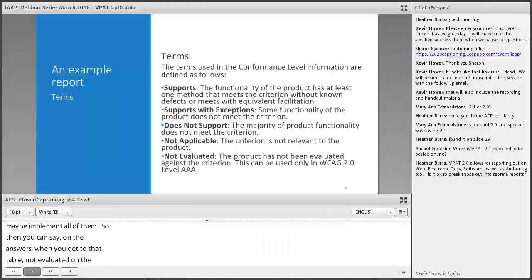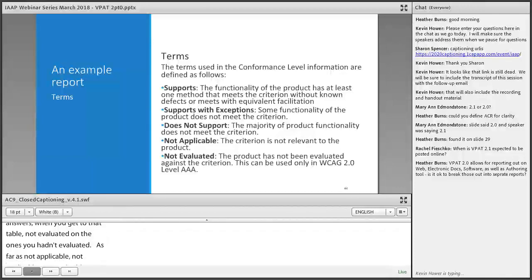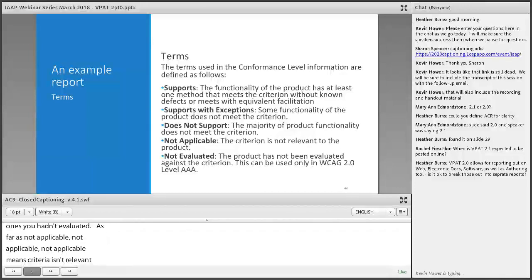As far as not applicable, not applicable means the criteria isn't relevant to the product. Now in WCAG, when you're reporting WCAG 2.0 conformance, WCAG doesn't have an answer of not applicable.